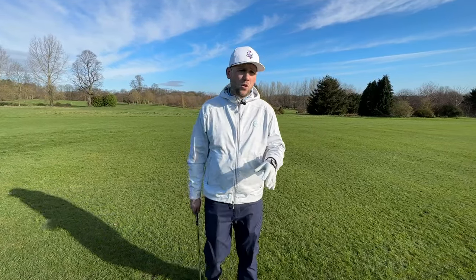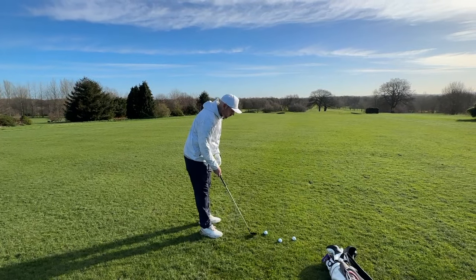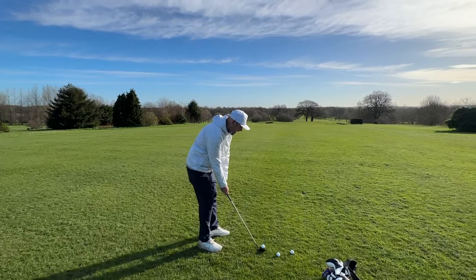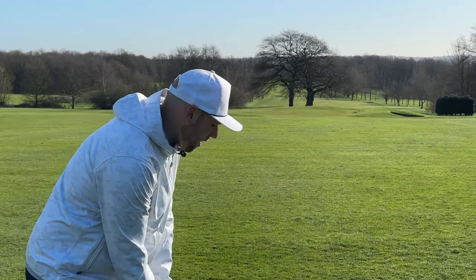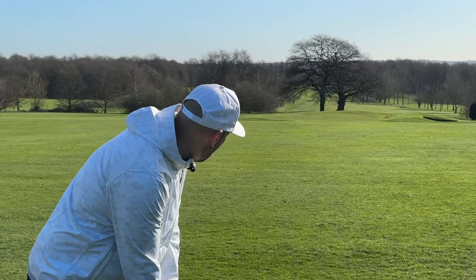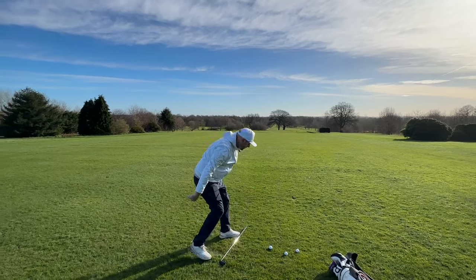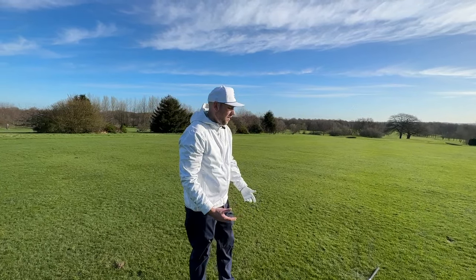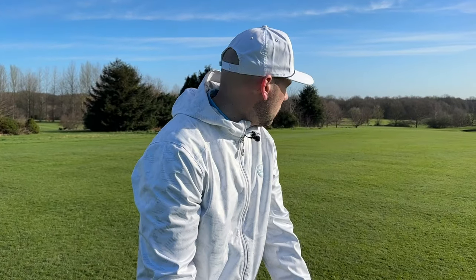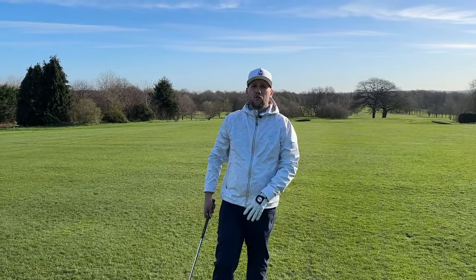We're not aiming where we want to go, and a lot of people have all different routines. How many times do you see people come in, looking at the flag, looking at the flag, get comfortable — and if you ask them, are you aiming correctly, they'll say yes. But if we actually look, we'll see they're aiming 50, 60 yards to the right. That's because they're using their head to visualise where they are, but their body could be in all sorts of positions. All sorts of trouble is caused from that.